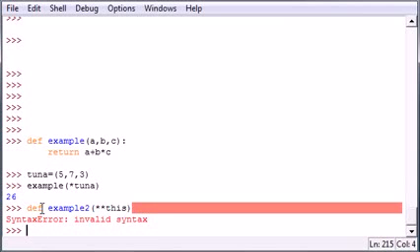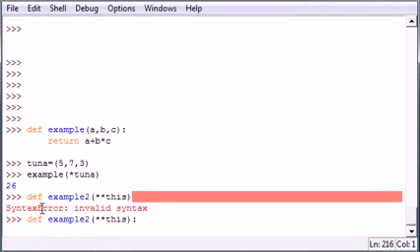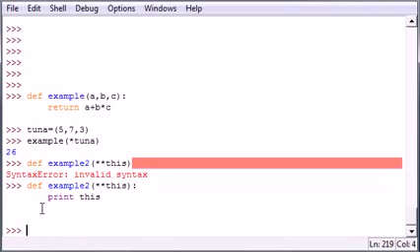And I forgot a colon, so let's go ahead and define example 2, and let's not forget our colon next time. This and colon, and let's go ahead and just print it out. So print this.